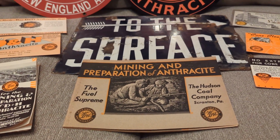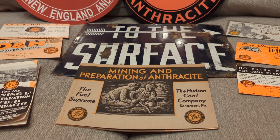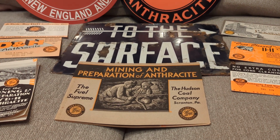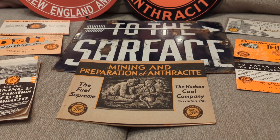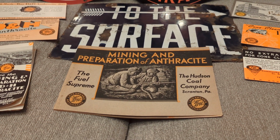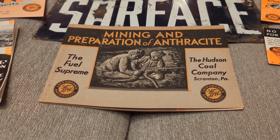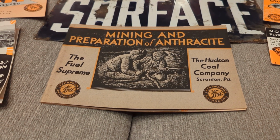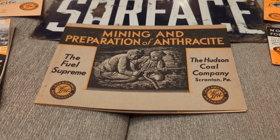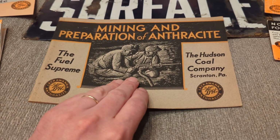My grandfather, Ted O'Donnell, was yardmaster in Plains Township, my hometown, and right behind present-day Mohegan Sun there was a small yard for the D&H Railroad. From like 1946 or 1947 up until, I think, 1976, when he retired, he worked for the D&H. So it's a special coal company and railroad to me because it's the first coal company whose old mine workings I had the privilege of exploring, and because my grandfather and uncle worked for that railroad. So we'll dive right into this.